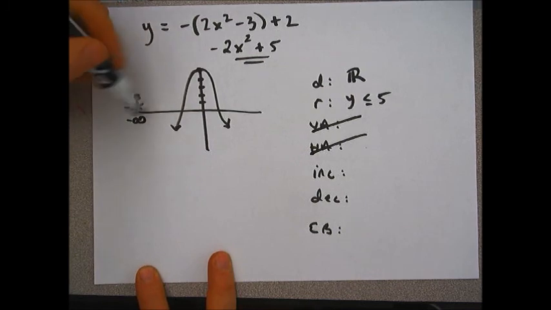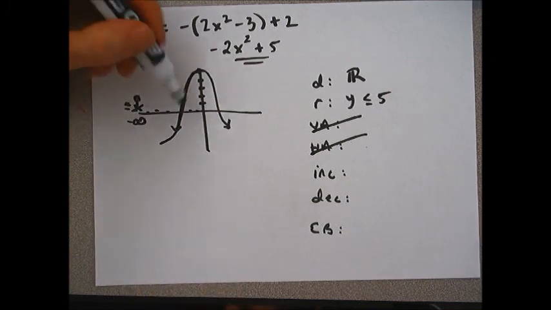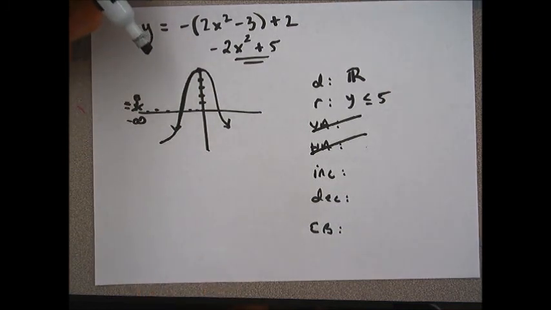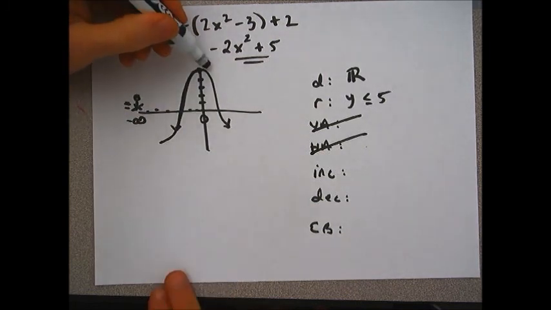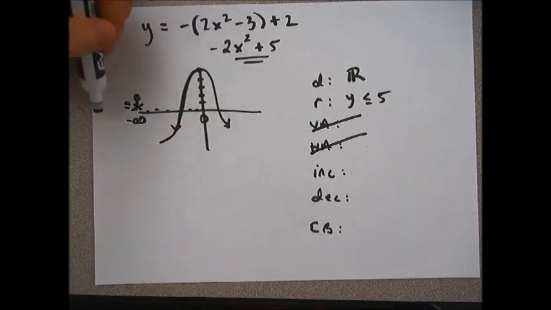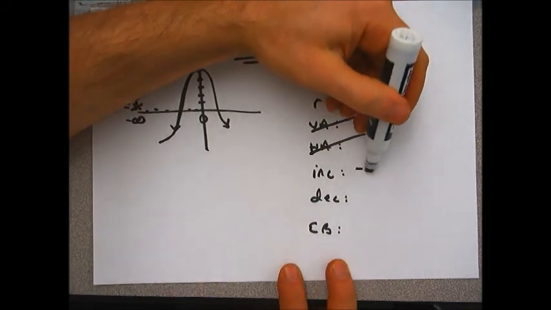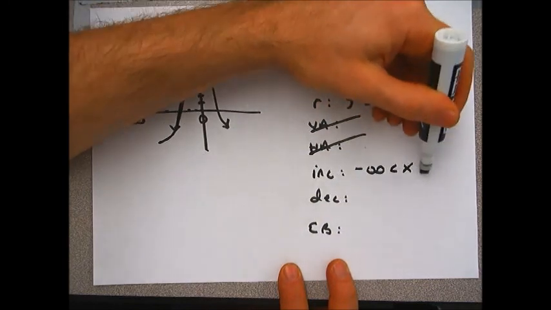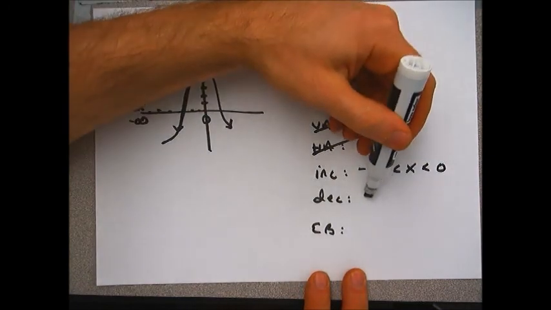Where does he run to in this case? The graph's doing what? It's going up, and it keeps going up until he hits what number? 5. No. Oh, 0. It's all about the x number, right? All right, so the 5 is a max or a min, but as far as increase and decrease go, it's going to increase from negative infinity to 0. And then from there, it's going to turn around and decrease from 0 to infinity.